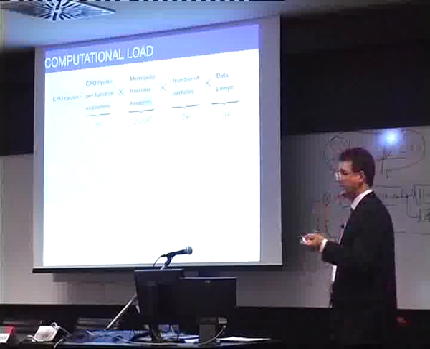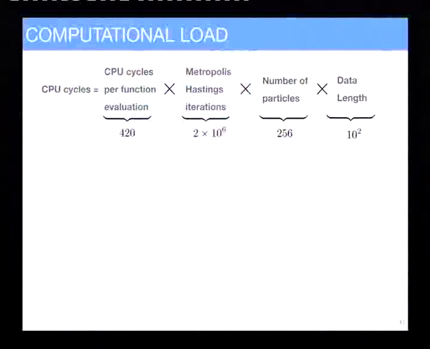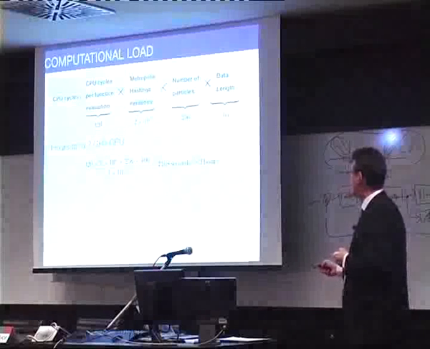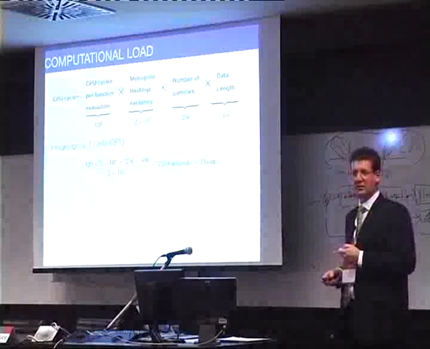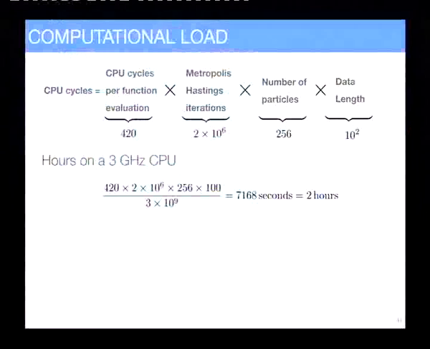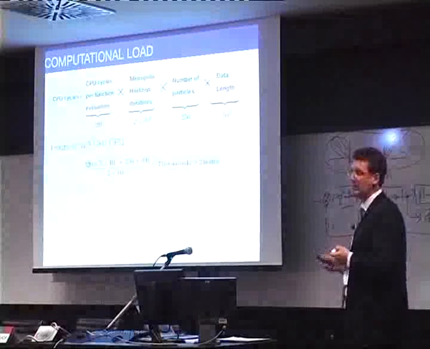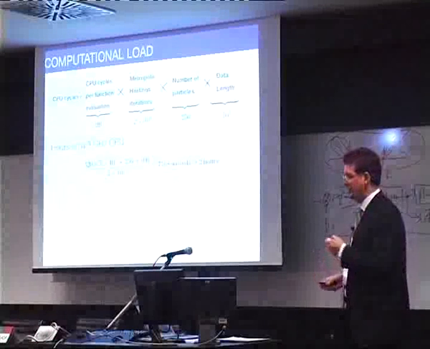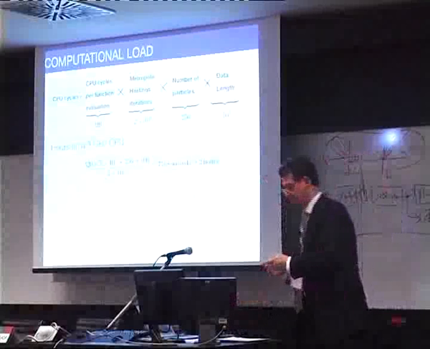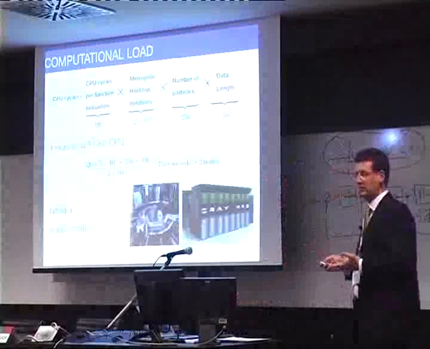And each time I did that, I needed to use some CPU cycles to compute acceptance probabilities and so forth. So if you add all that up and divide by the CPU clock rate, sure enough, you get to 2 hours. And this is sensitive to the amount of data. If I suddenly had 1,000 data samples, I'd be out to 20 hours here. So I can hear you saying, well, Brett, this is all very interesting, but I'm going to need a supercomputer to do this, and I don't have a supercomputer.